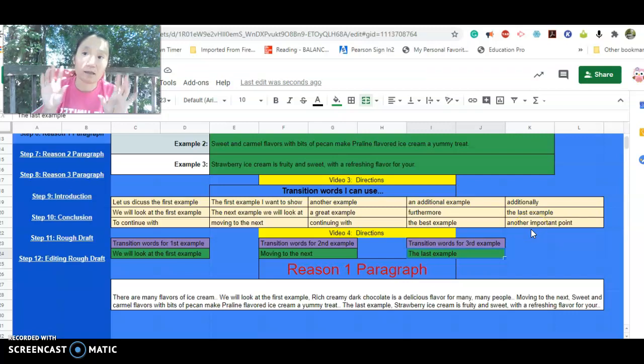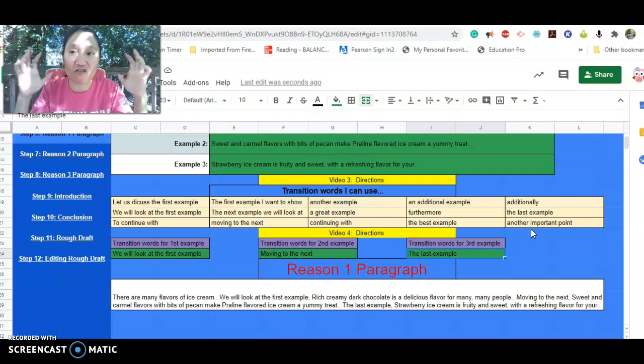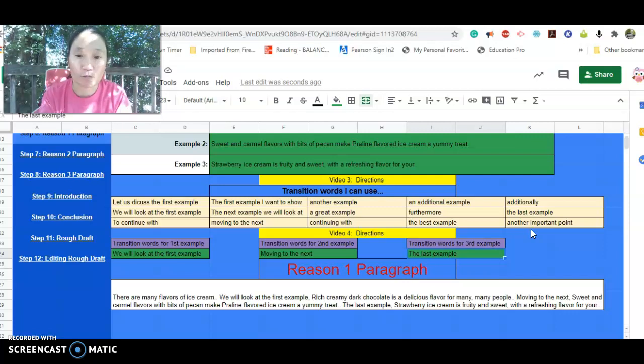Now, again, this isn't necessarily going to be punctuated, capitalized, or correct. That'll be something that you can do as you're working through it on your rough draft sloppy copy. We're just trying to get you organized, planned, and get you flowing in the right direction. That is all this template is. Okay? So we can tweak that later. We're just trying to get the big rough ideas out here.